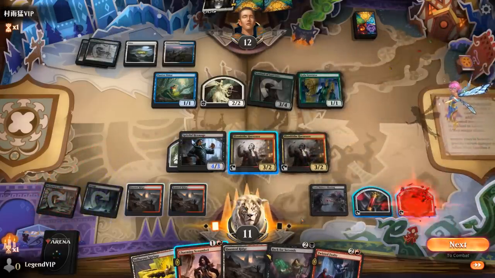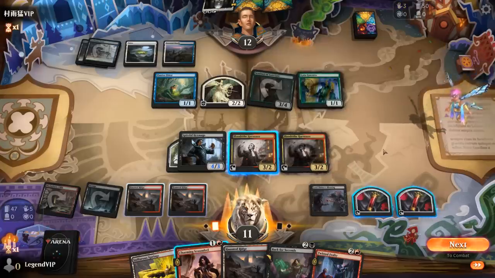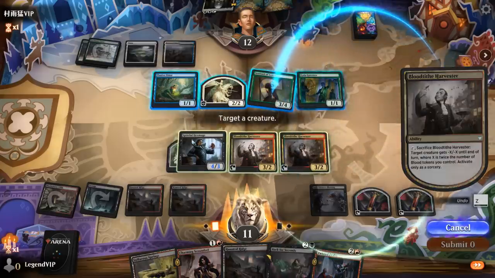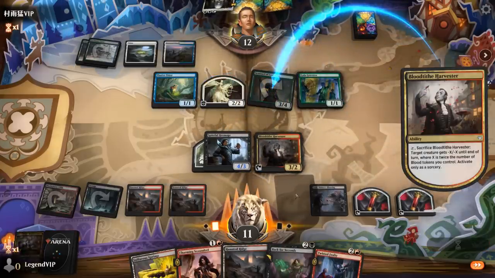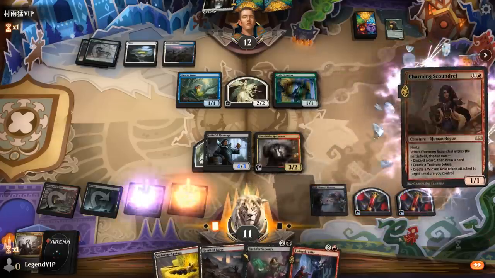Now I can take out Sentinel if I'd like. This 5 mana Virtue is also going to be scary, adding plus 1 counters to the whole team. But for now, kill Sentinel. And then Scoundrel with a Wicked Roll.